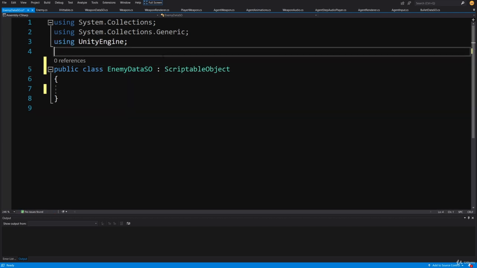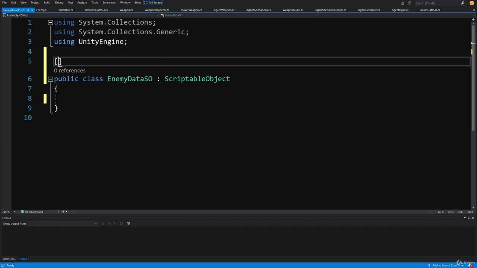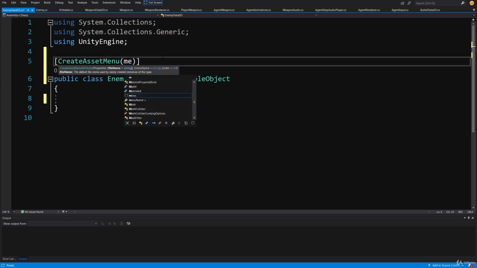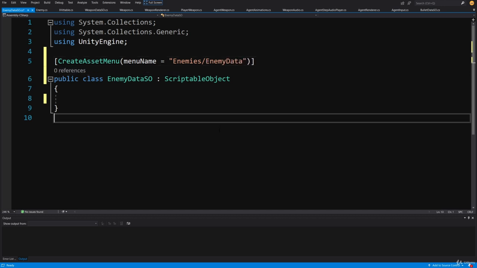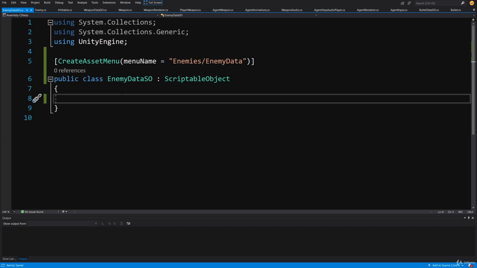Great. Now, what we will want to do is add an attribute, CreateAssetMenu, and we are going to choose a menu name from the tips, and add in quotation marks Enemies/ and this will be EnemyData. Okay, save it. And here we are only going to have 2 pieces of data.